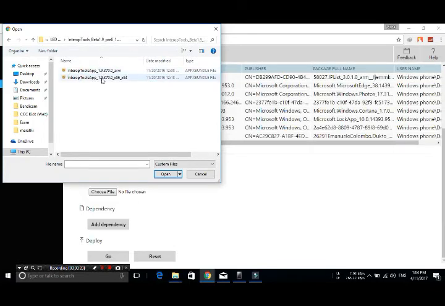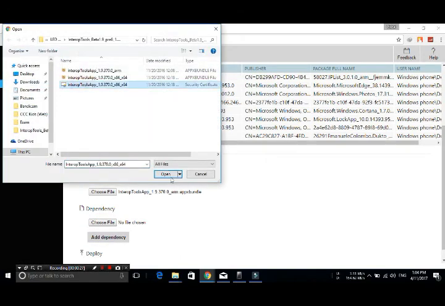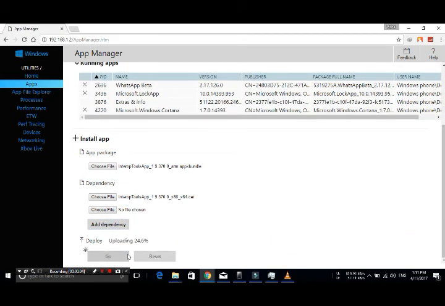Open it. Select the AR. And add a dependency, click on add a certificate. Go. Sometimes this trick is not a success in the first attempt. You have to try and try. It will succeed for everyone after some time.